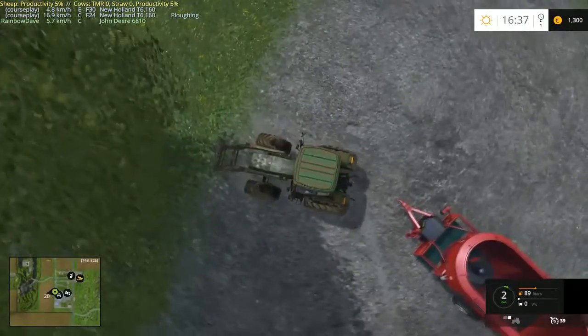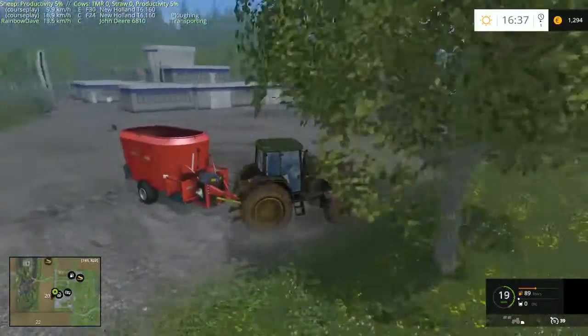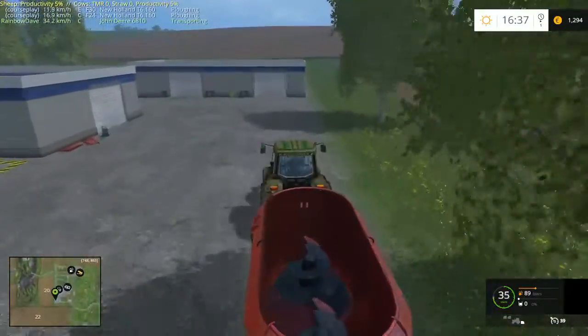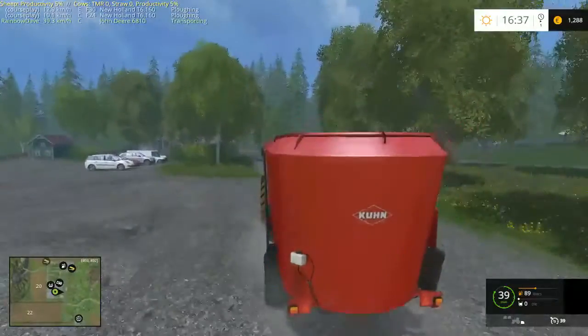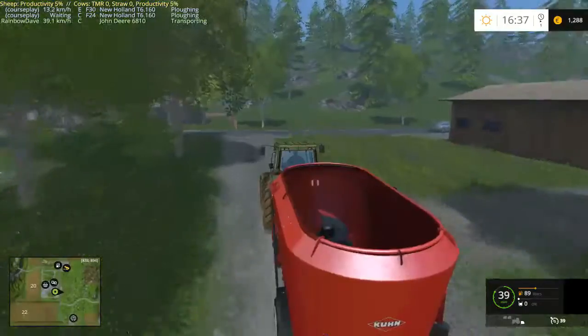Welcome back to Bjornholm, where today we're going to be sorting out the cows, hopefully. I think the silage should be matured now and fermented, so that should be a thing. If not, I'm going to start off by giving them grass and straw, the normal nonsense.